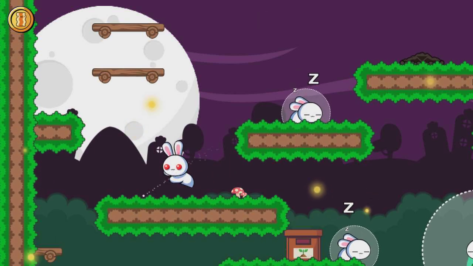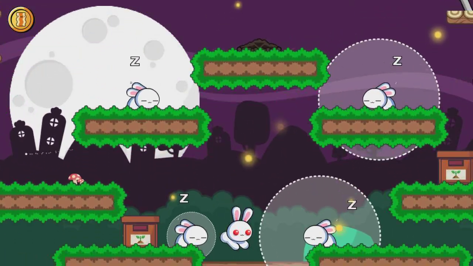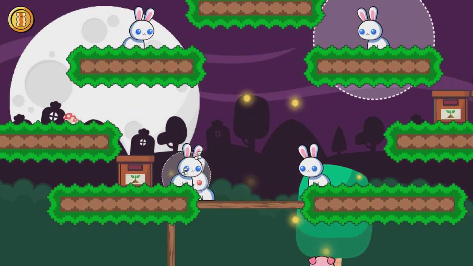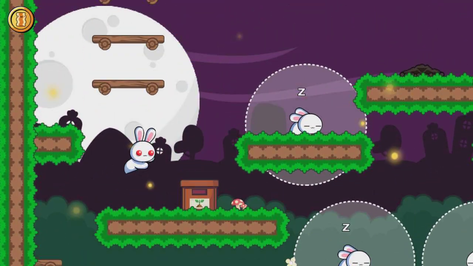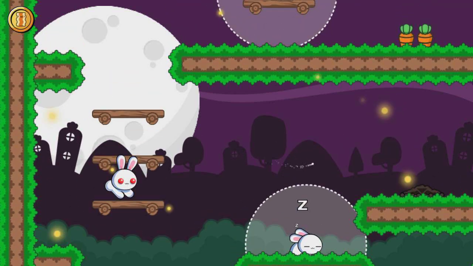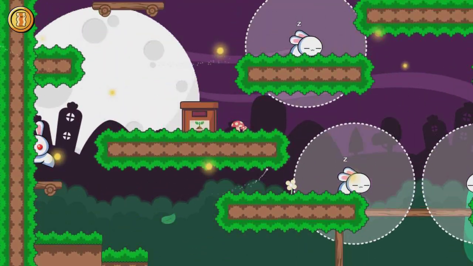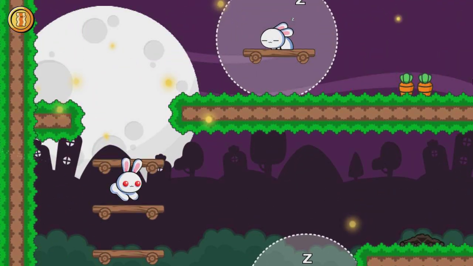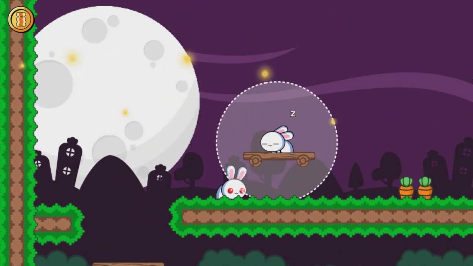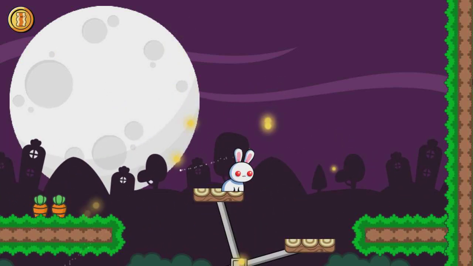Okay, we need to do that. Or not. No, it can't be like that. Cause I need that box to jump in here. What? Okay, sure. Because these are the same levels as the other on the first world, but they are a little different. No, they are on the night. In here was the coin.